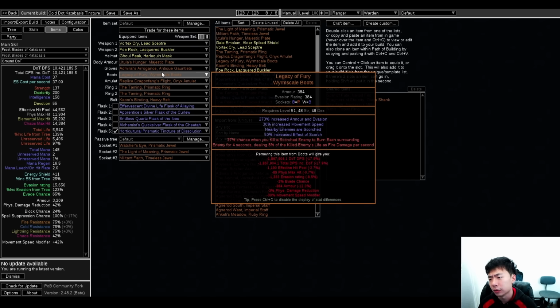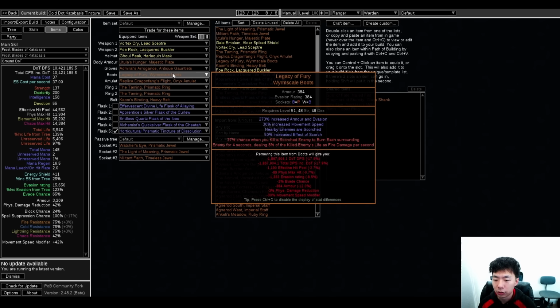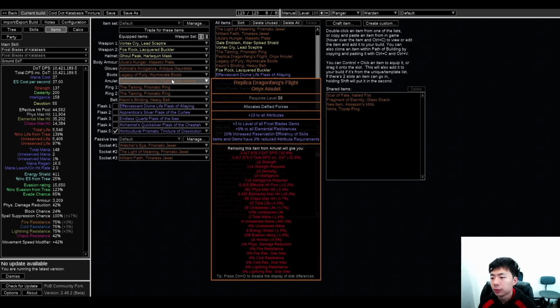Legacy of Fury is really great just for auto Scorch. I like to have that little bit of Explode for visual impact. But it also gives me 1 additional ailment for the Taming. And, you know, Scorch is just great in general. It's like more damage. Replica Drain Fangs. Again, +3 to Frostblades, fairly straightforward here. Reservation's also incredibly strong, and I am making use of that reduced attribute requirements. I think I was kind of underrating this amulet.